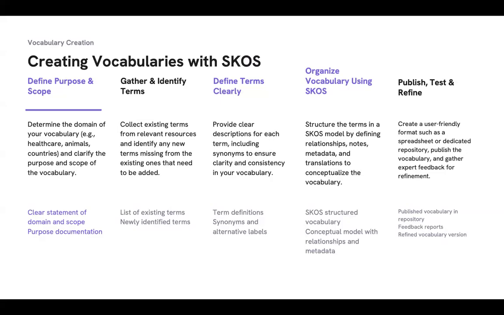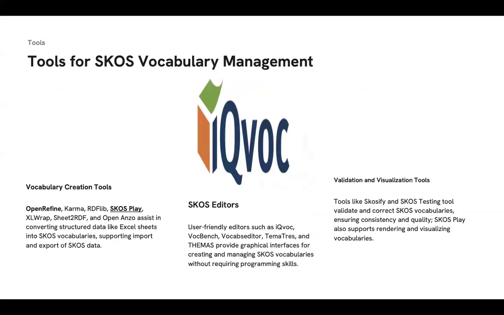We'll see this very soon. Then when all this is done, you also test it. We'll see this quickly, then publish and then refine. So it's actually an iterative process because sometimes you see that you miss certain concepts which you need to add. Sometimes you find that people point to a lack of clarity in the definition you put, which you need to work on. So all these are the process.